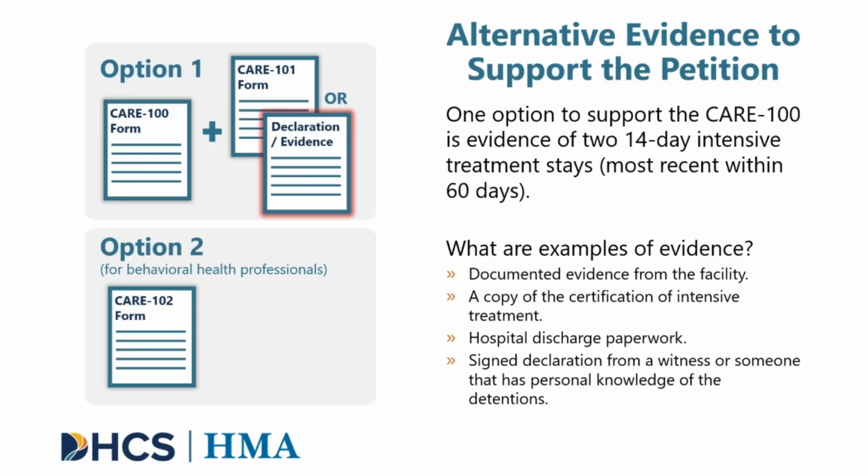The judge has broad discretion when reviewing the petition. The goal is to provide sufficient information in the petition, including in this declaration, evidence or other documentation, for the court to initially determine that the individual meets or may meet the eligibility standard. Having evidence of an intensive treatment is one of the possible requirements for the petition. Remember that it is not an eligibility requirement for someone to participate in CARE, meaning they still may be eligible for CARE even if they have not had recent intensive treatments.